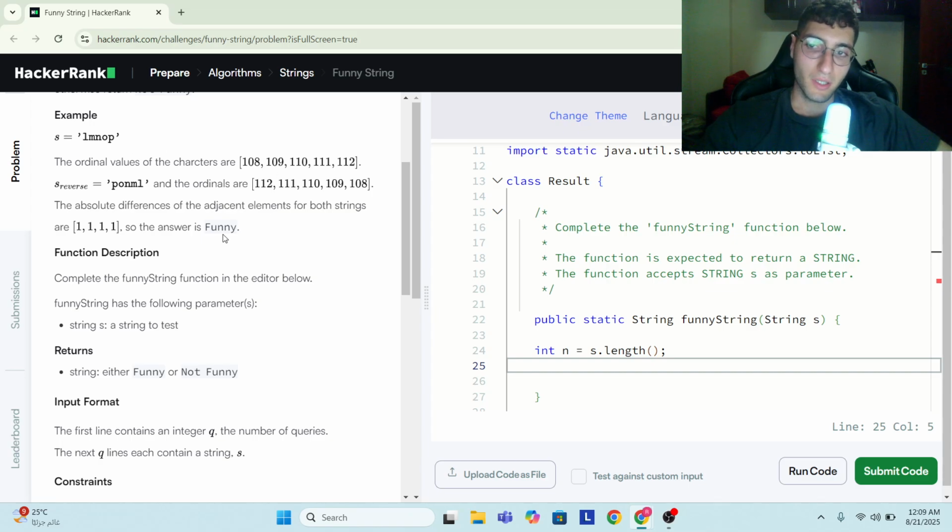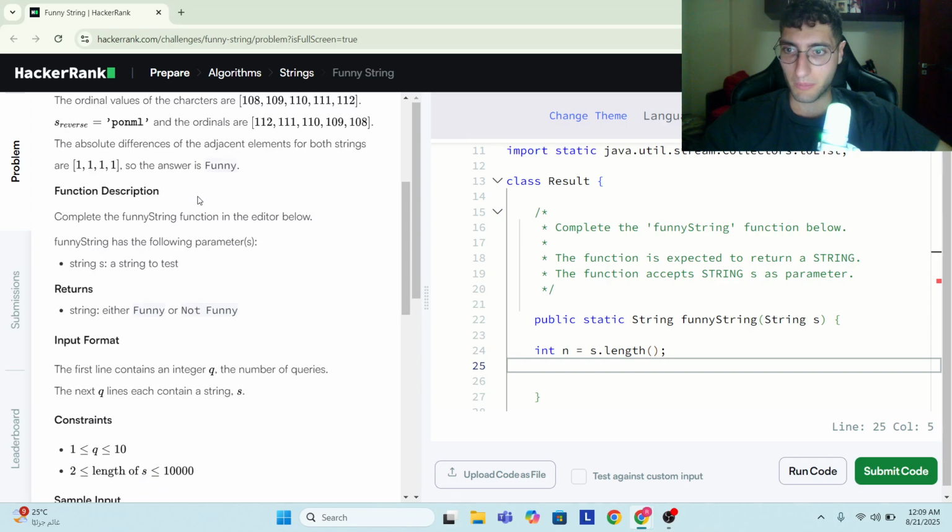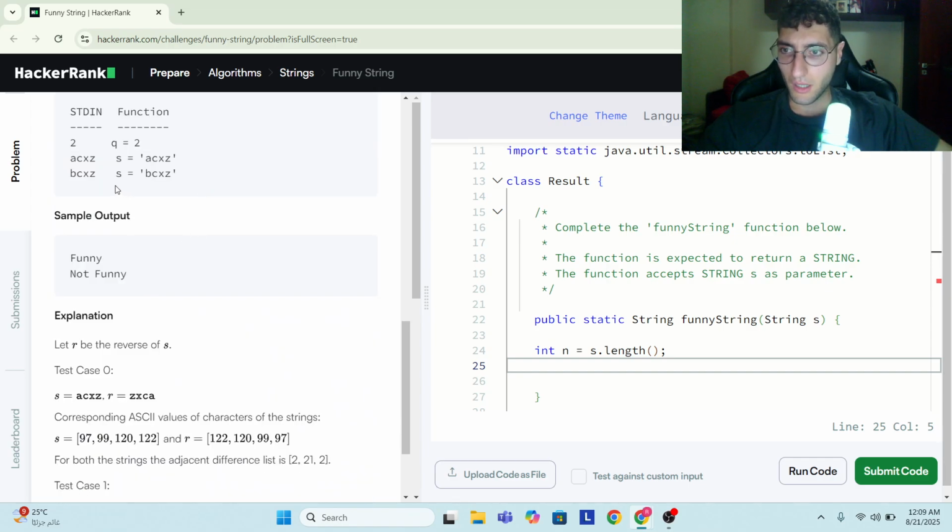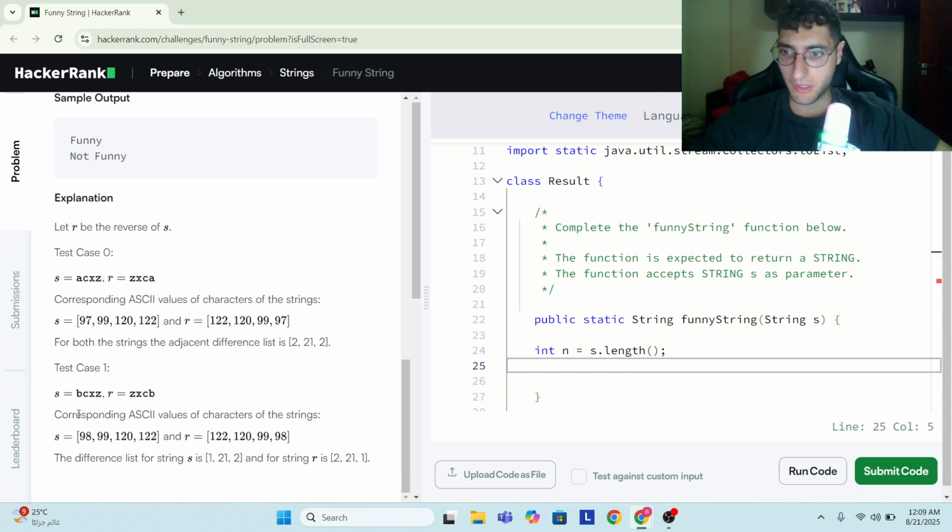The reason it's considered funny in this case is because the letters come after each other, but a case where they wouldn't be funny is most likely if you have letters scattered throughout the alphabet. I think they give an example here. Yeah, there we go, right here. BCXZ and ZXCB. If you follow the process that we went through, B is 98, C is 99, X is 120, and Z is 122.